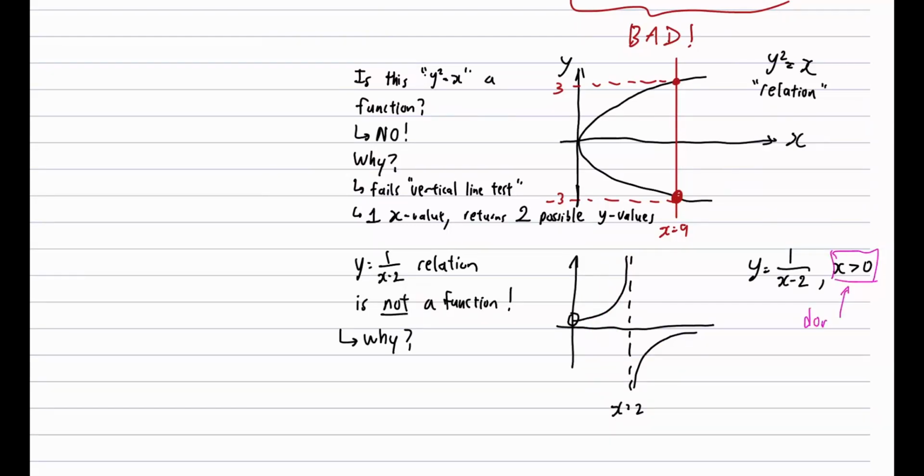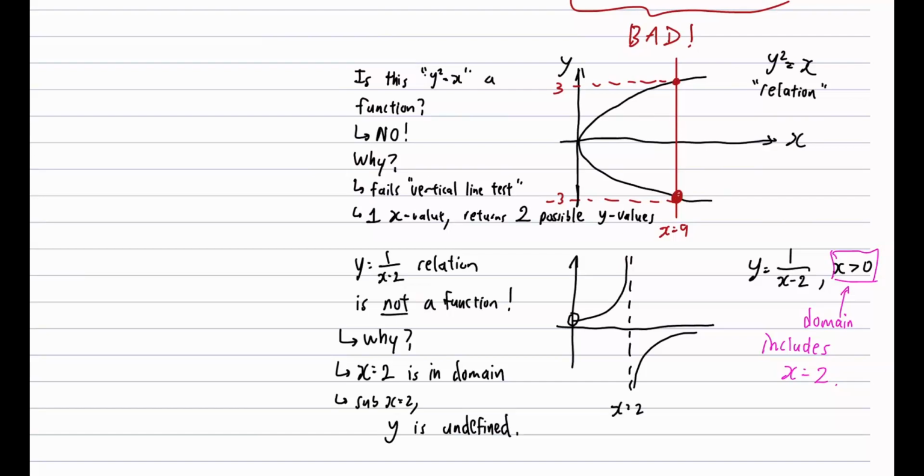This is the domain. The domain is the allowed values of x. If you decide to define it to be x more than 0, it means you're saying all of the positive real numbers, which includes x equals 2. But what happens when x equals 2? Math error. Yes. x equals 2 is in the domain. When you sub x equals 2, y is undefined. Math error.